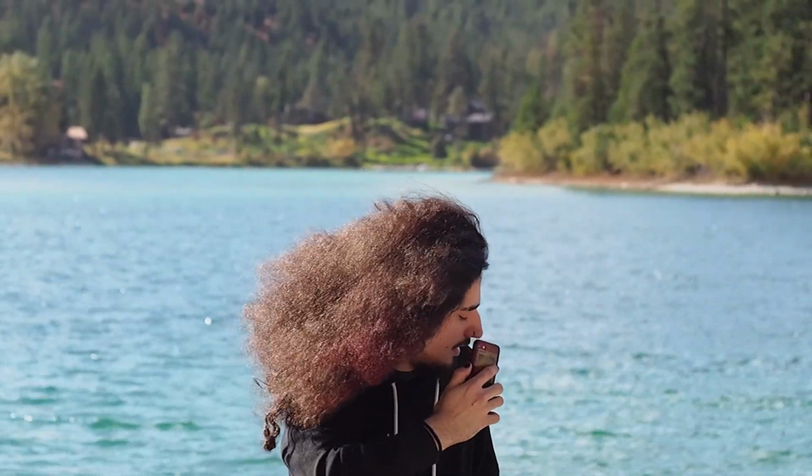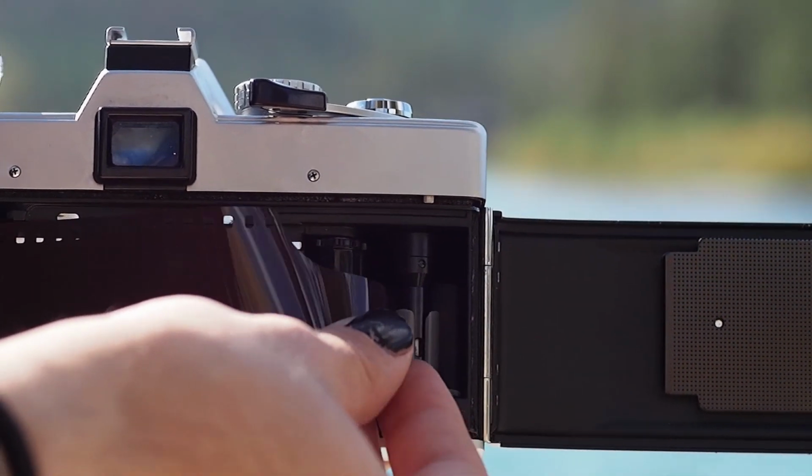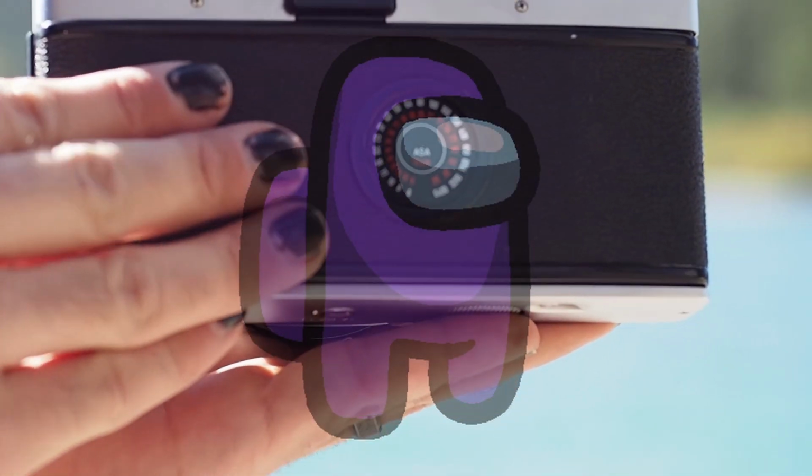So I have the Minolta SRT 101 loaded with Fujifilm 400 Superia, emphasis on the sus. I hope it turns out well, I'm not gonna lie. But you know, it's a pretty day, clear, there's no people out here to witness this absolute disaster unfold. And yeah, I'm excited. Let's get to shooting.